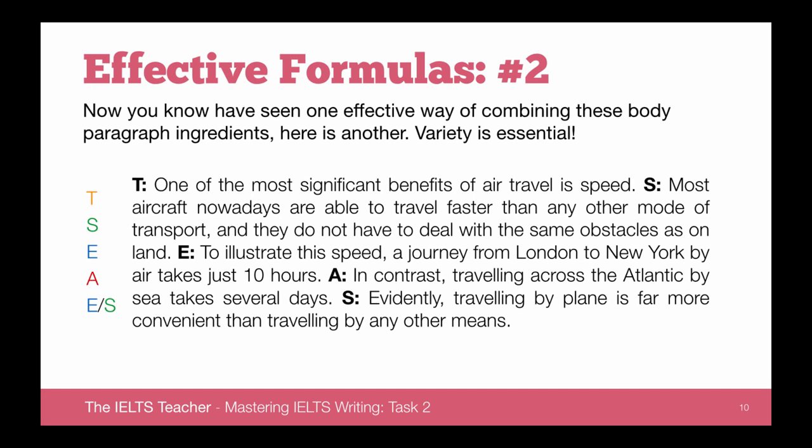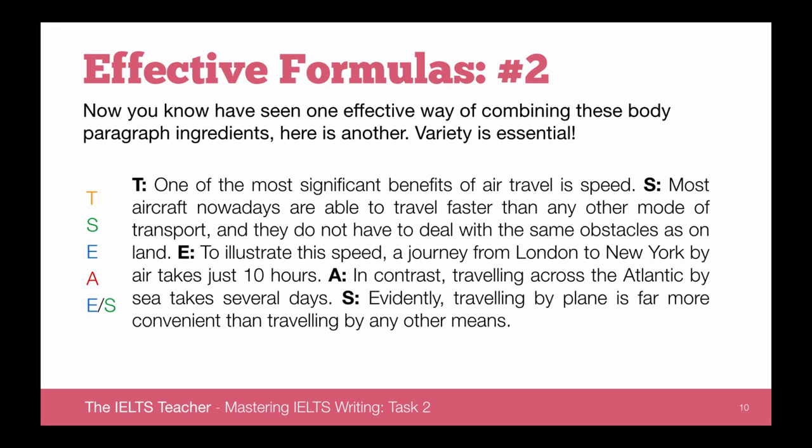The supporting sentence, where we're just giving a little bit more information: most aircraft nowadays are able to travel faster than any other mode of transport, and they do not have to deal with the same obstacles as on land. Follow that with an example, a nice, tangible, concrete, clear example. To illustrate this speed, notice the cohesive device, to illustrate this speed, a journey from London to New York by air takes just 10 hours.